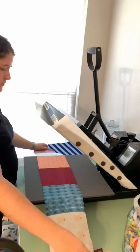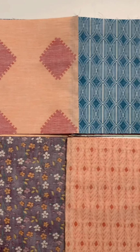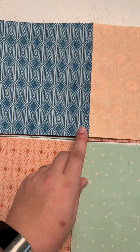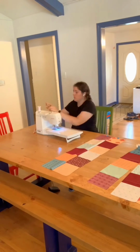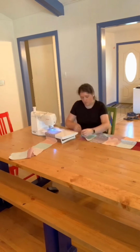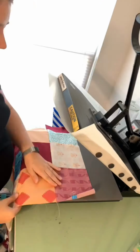I pressed my seams to the side. You're not going to get me on team press them open. So if you see, I did the top row to the right, and the bottom row to the left so that they will nest and not be on top of each other. Then I pinned right at the intersection and sewed them into sets of 2, and then did a set of 4, and then added that last row on the bottom.